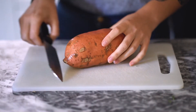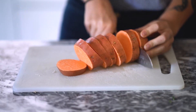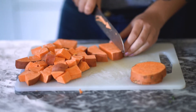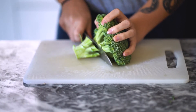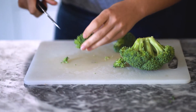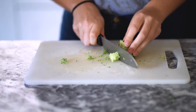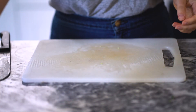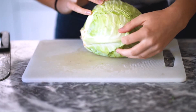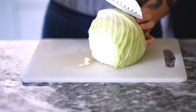I pretty much just worked for the rest of the afternoon and then decided to make dinner — sort of like a Buddha bowl. Me and my boyfriend like to eat those a lot, so for these I like to roast a bunch of veggies, some tofu, and make some rice. I cut up sweet potatoes into cubes, chopped broccoli into medium to large florets — I don't like it too small because it's going to shrink when you cook it — and also cut up some cabbage into wedges.